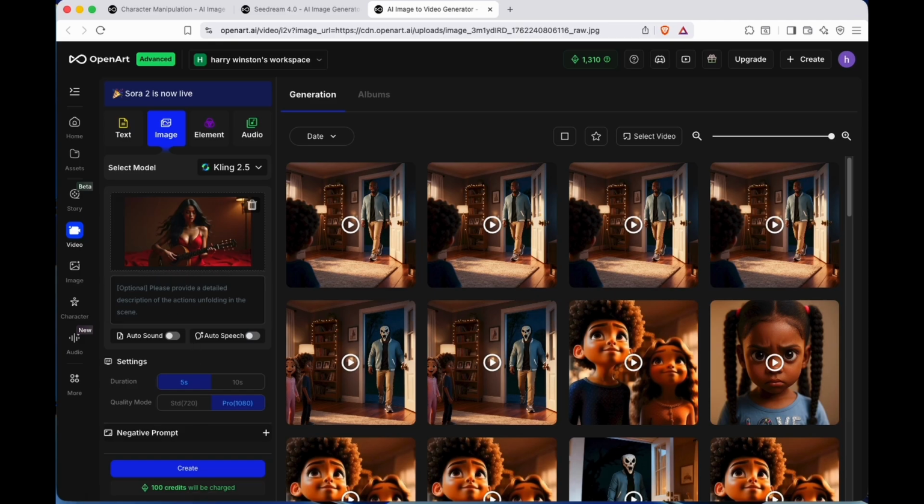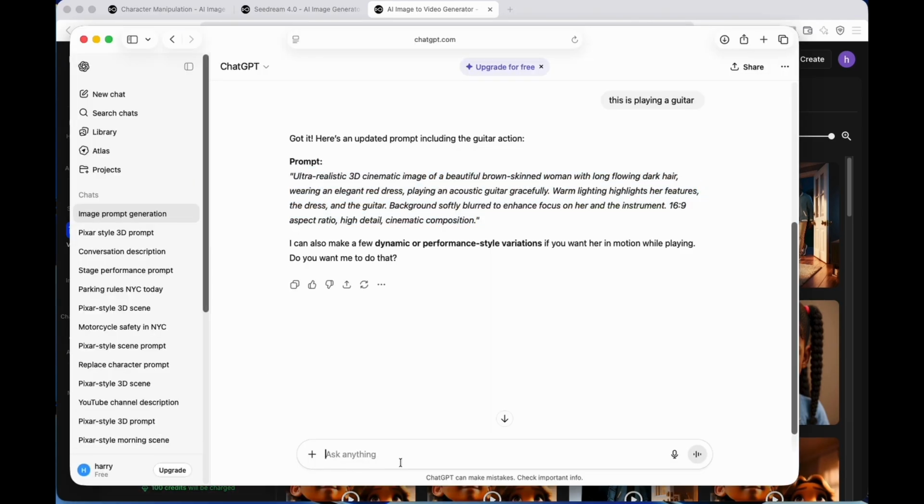We're gonna go back to ChatGPT again. Okay, we're gonna say this time she's walking around New York City playing her guitar, which is something we should have done in the first place. Okay, the atmosphere is cyberpunk. Cyberpunk, everybody uses that.